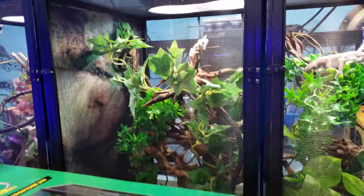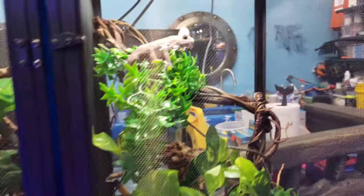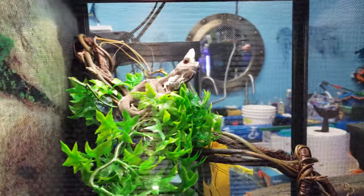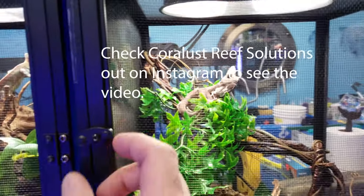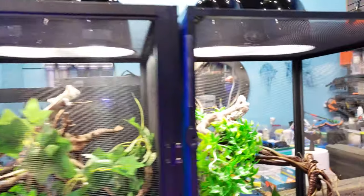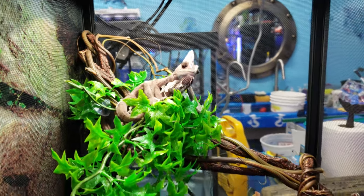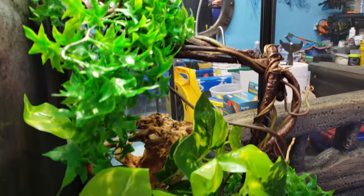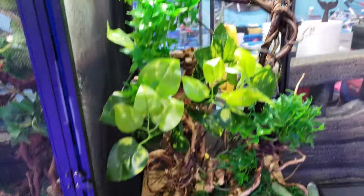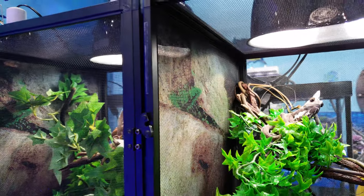Let's check out these cages real quick. I just fed this guy a mealworm and you missed it — I was going to record it but I put my camera down for one second and missed the footage, but we'll feed him again later. These guys don't seem to stop eating, which is pretty cool. Here's his little habitat that we just put in — they like to stay at the top next to the light but you'll see them climbing all over the place looking for crickets and mealworms. We did put a divider screen in, basically a fish tank background, so the two chameleons didn't see each other and stress each other out.